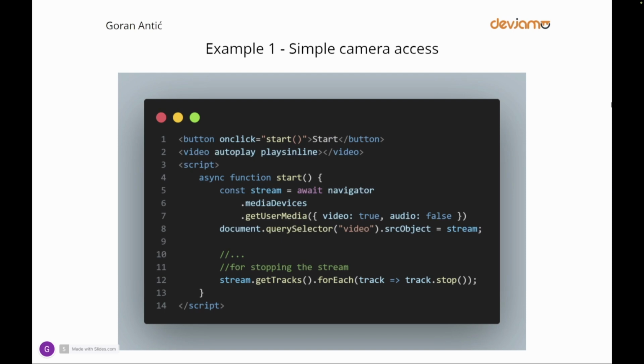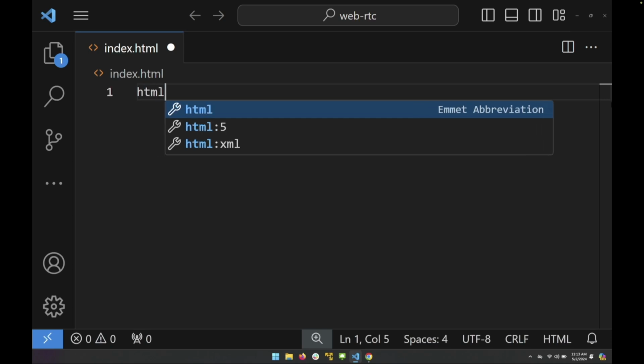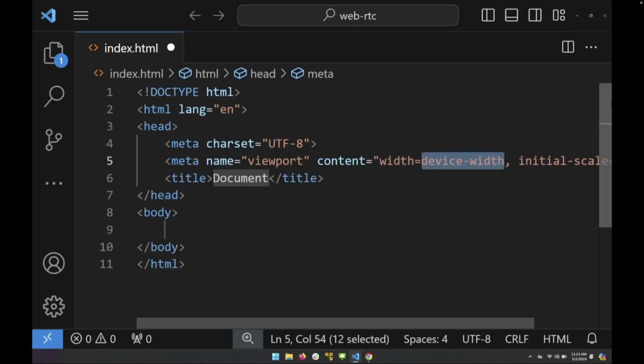Right from the start, I will just show you how easy it is to start up the camera, and I'm going to write some demo for it. Uh-oh. It's time. Live demo. Because it's quite easy. This is a basic scaffold for an HTML page, and I'm going to create two elements. One is the video element, which would be the sink of the video stream, and the other would be a button to start the stream.